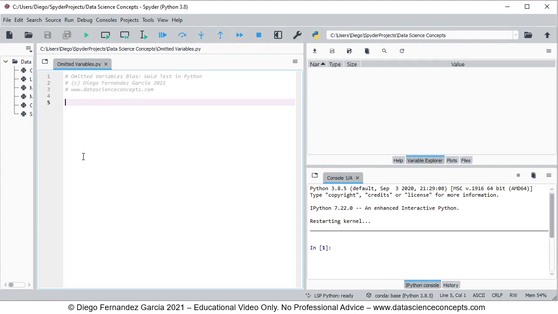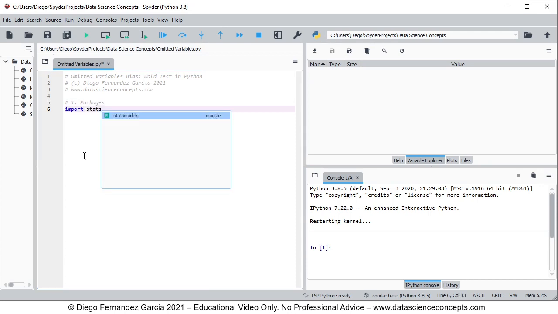So the first step within the video is we need to import the corresponding packages. Therefore, we comment this as step 1, which is packages. And we're going to import statsmodels.api as sm. We're importing that feature from statsmodels for data downloading.